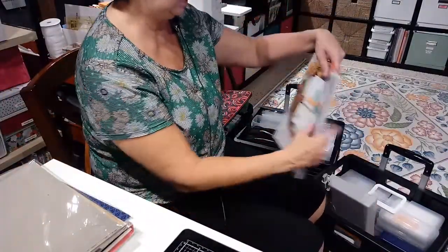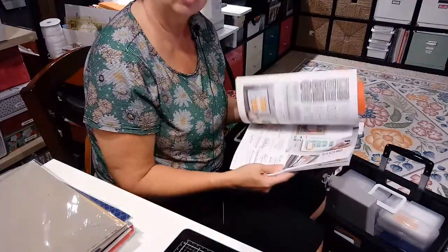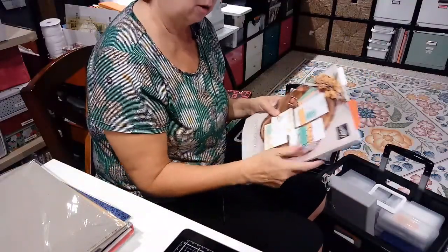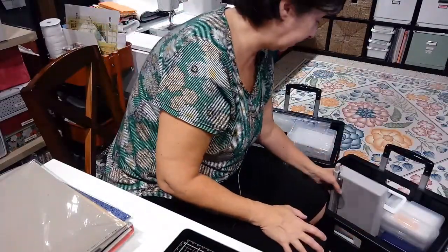I recommend taking some kind of idea books, not a lot of them, but whittle it down to some kind of book that gives you inspiration. This is a Stampin' Up! Catalog, but you could use any kind of idea book that you like the layouts or cards in it.